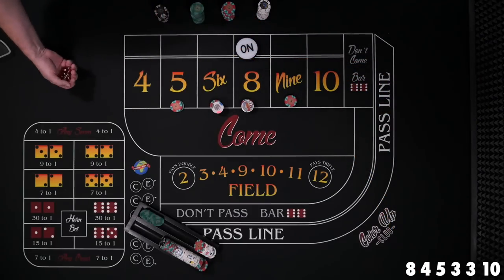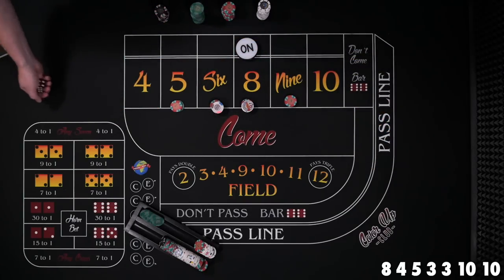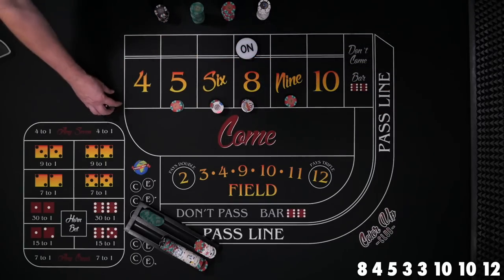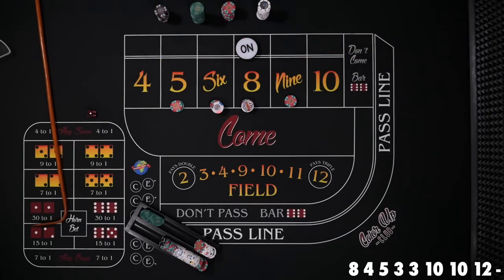No shooter, we're wasting rolls. We want to see inside numbers to make the strategy show some profit. 10 the easy way. 12 craps, shooting everything but. All right, a little extra shake and bake here and dice off the table. A little too much extra.